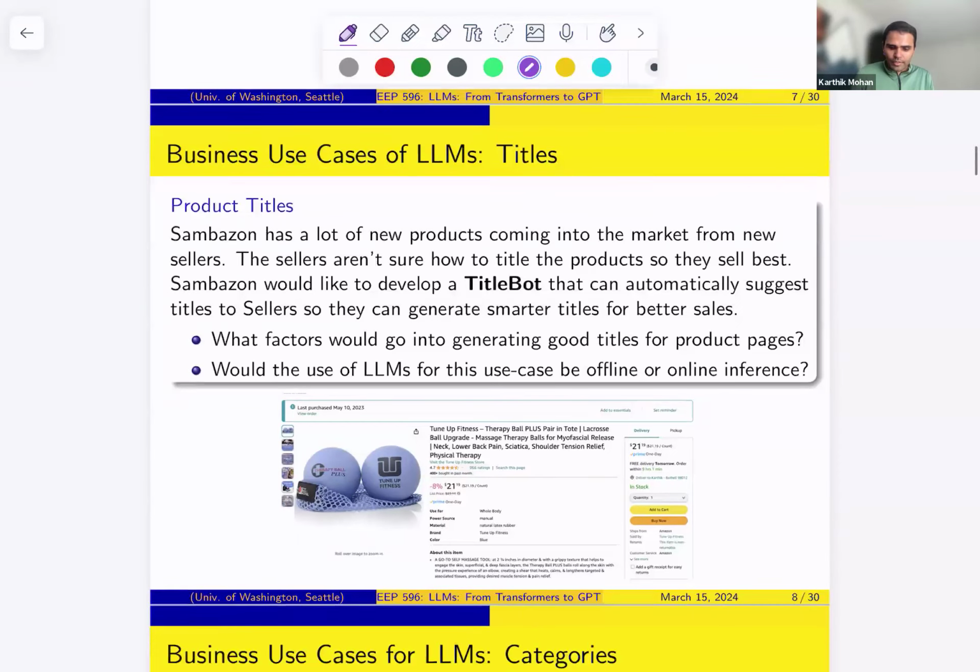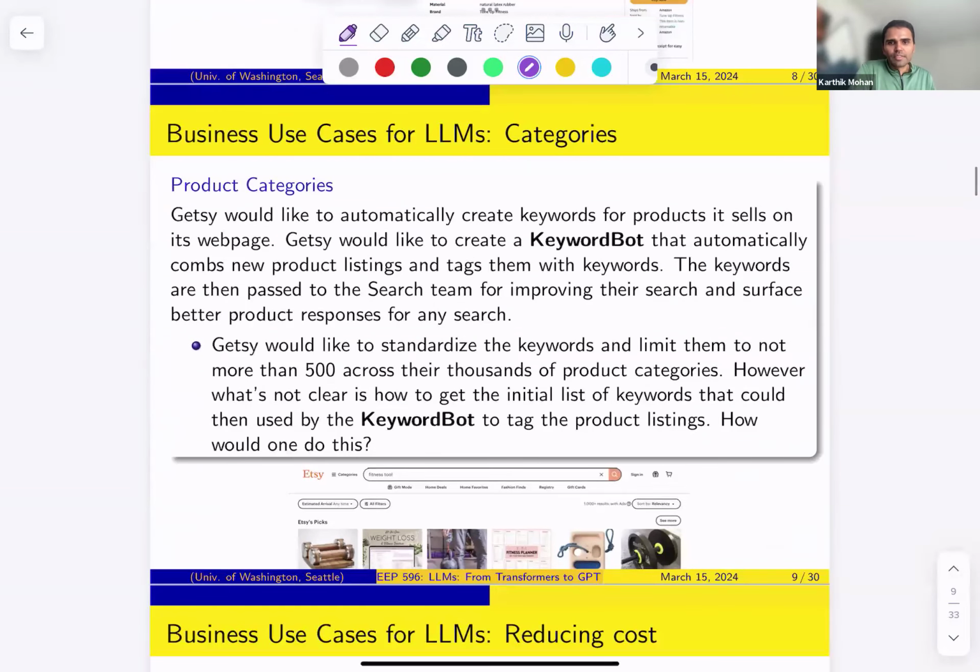Okay. Let's look at the next business use case. This is something we have looked at, which is keyword generation, or keyword-based search basically. But this is a reverse problem. We've actually looked at keyword tagging as well, but we knew what the keywords were, like sentiment analysis: classify this sentence as a particular sentiment. The sentiments are like keywords.